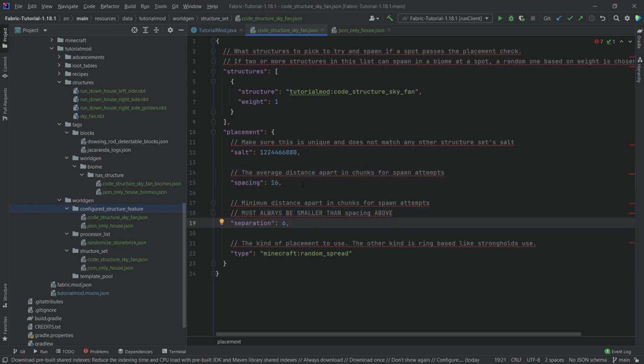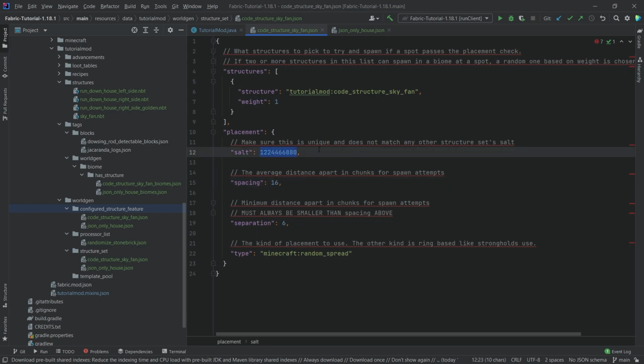These numbers are definitely test numbers, because if you take those, then your structures will spawn everywhere. You're going to be able to see like 3 or 4 structures immediately next to each other. So I highly recommend really ramping this up once you actually make a mod and you want to add the structure. For testing purposes, this is of course totally fine.